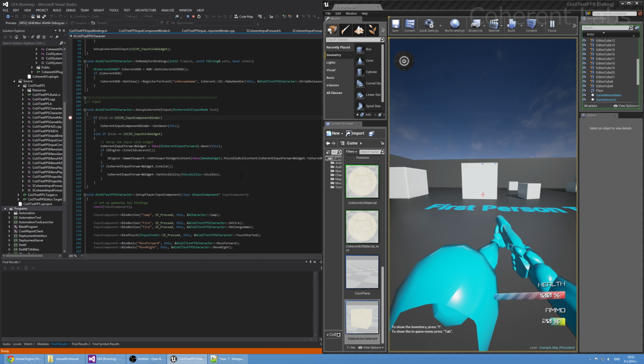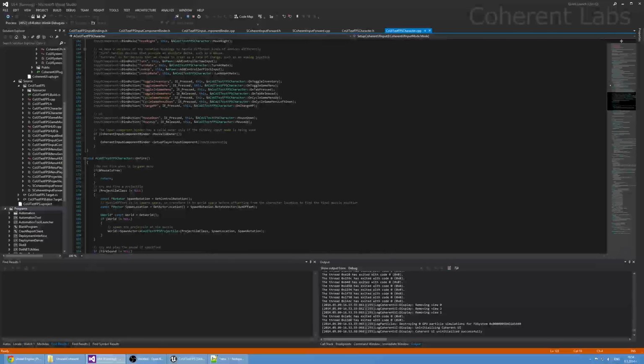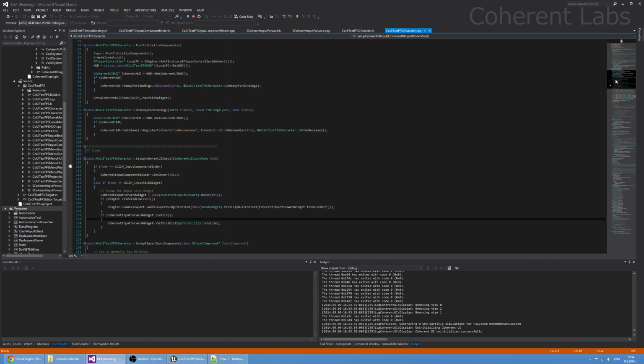So these are the two methods that we devised for forwarding keyboard input to your Coherent UI view. You can choose whichever you like the most, or maybe come up with something else. We also checked the possibilities to add some engine modifications, but it seems that you need to do some very intrusive changes to actually get the input without either a widget or a bind key, and that's why we resorted to these two methods, which are very non-intrusive. You just have to implement it in your game, and you can control everything about the focus with them.